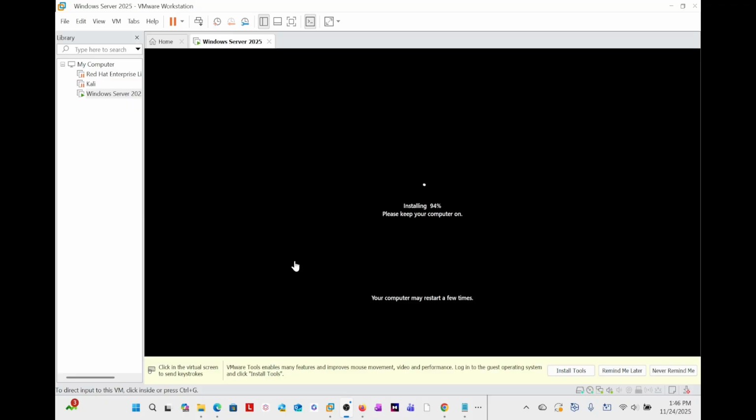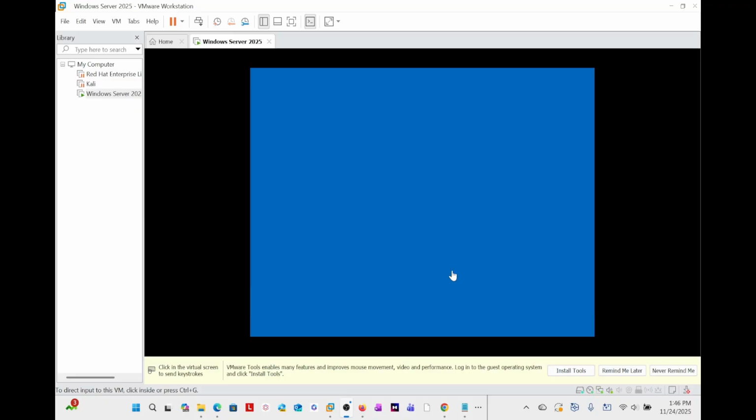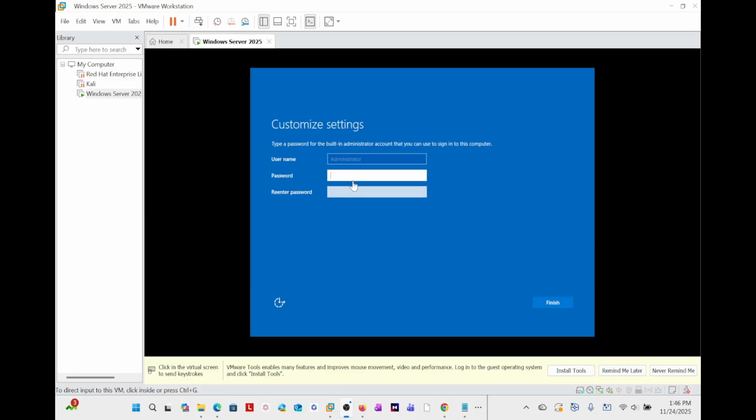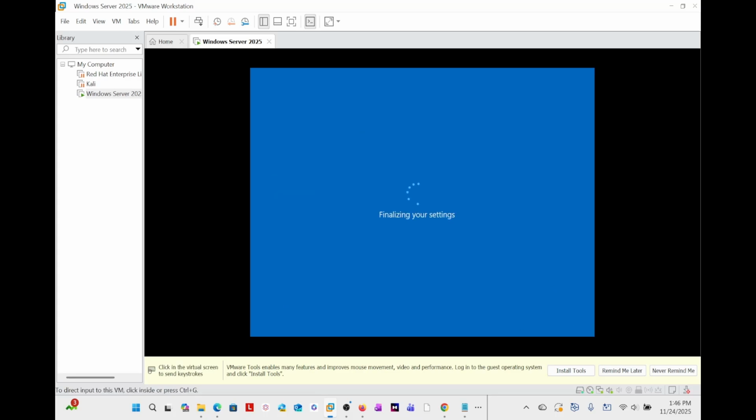Keep your computer on; the computer may restart a few times. Yes, we're here. You would choose a password of your choice that you can remember. Please remember your password, and you say finish.